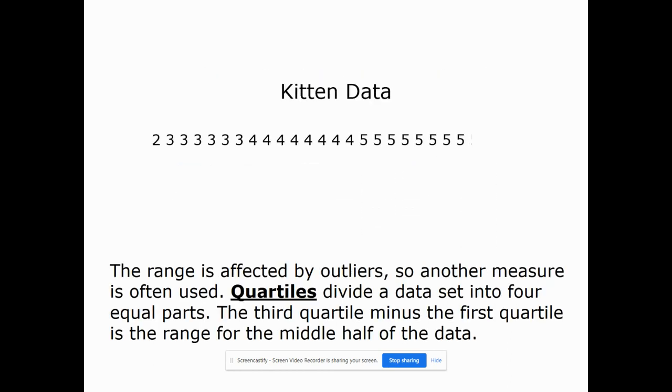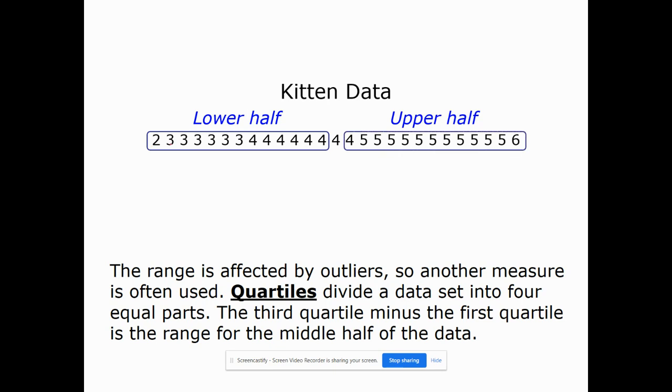So here is my kitten data. My 1 litter that had 2, and 1, 2, 3, 4, 5, 6 litters that had 3. I wrote out the data for all of those. The first thing I want to do when I go to make a box plot is find what's called a 5-point summary. That consists of several different medians that we find from our data, the numbers that divide my data into 4 equal parts. I'm going to start by finding my median, which is 4. This is also sometimes referred to as the second quartile.